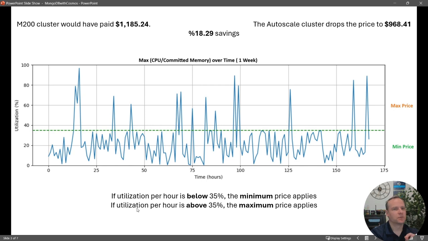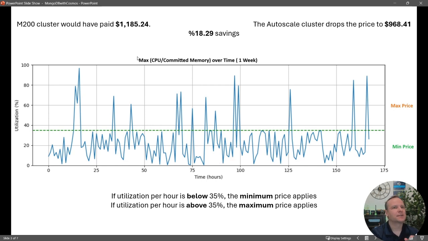If the utilization of the CPU per hour is below this 35% here, that means Cosmos DB is going to bill you the minimum price per hour for that 1 hour area. If the utilization per hour is above 35%, then they're going to charge you the maximum price. So in this case, this is a 1 week M200 cluster.